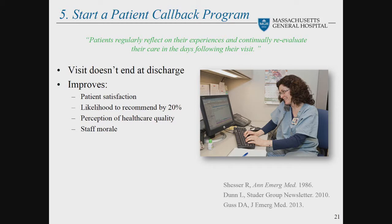So one of the questions is, was there anybody that stood out during your care? And when patients identify a staff member and then that gets emailed to them, it's really good for staff morale. Personally, I know it feels nice that, after having what I thought was a good interaction with a patient, 3 days later I get an email that says, oh, so-and-so thought Dr. White did this. And that's a value to this that I don't think has been quantified, but is at least subjectively quite significant.